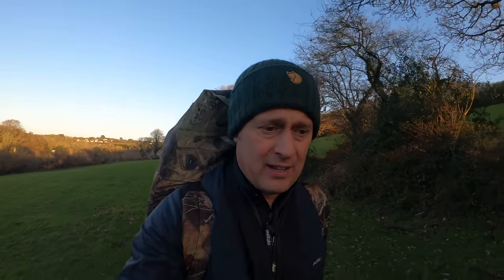I've got my really old hide here, my old two-man integral chair hide. It's the sort of hide I still use when I want to leave it out somewhere that I can't monitor it, because this hide is pretty beaten up and pretty old, and I don't want to use any of my new Tragopan hides. They're a bit too good really to leave out in the open like that, in case someone does pinch it. So I'm going to head there now and get it set up.